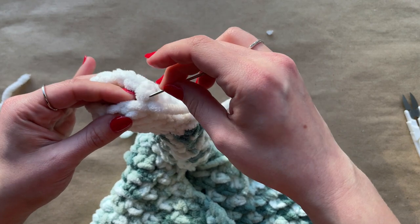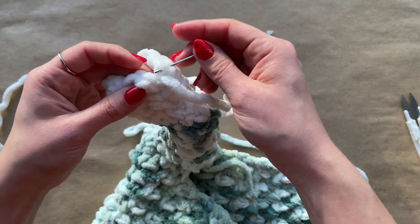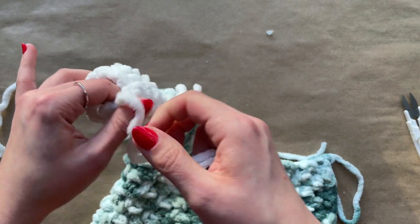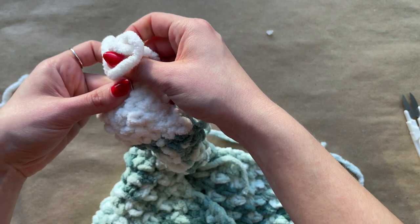I like to put one last attach here. I don't know why, I just feel like it's better. Since you have the needle on your thread, you can weave in your end if you want. I'm not big at that, but oh well.